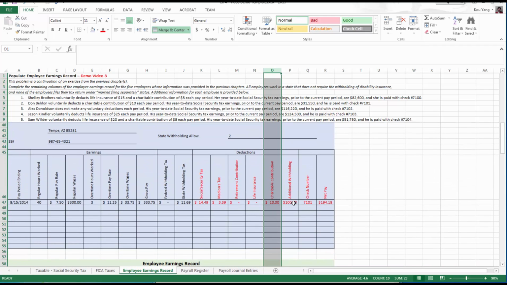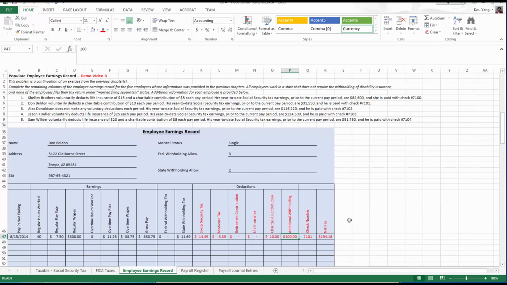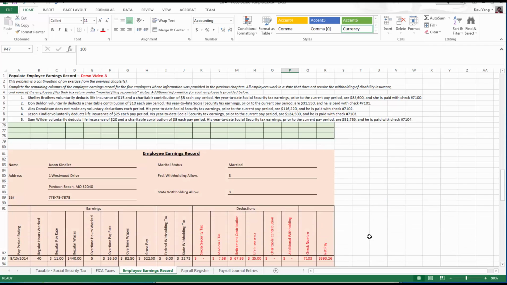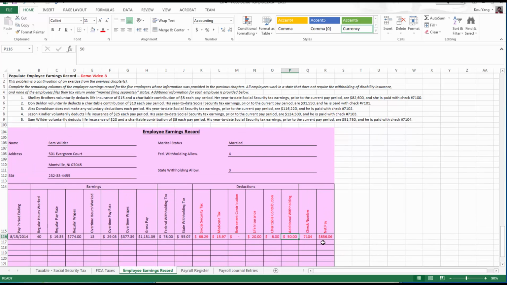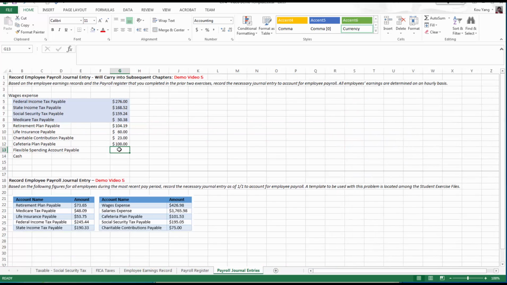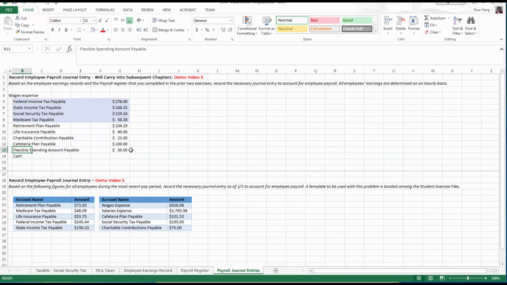Right here. For Don Belden, he elects $100 to the cafeteria plan, and then for the flexible spending account, Sam Wilder elects $50 there. Okay. If anybody else had elected to deduct an additional amount for either of these, we would add it to them. All right.